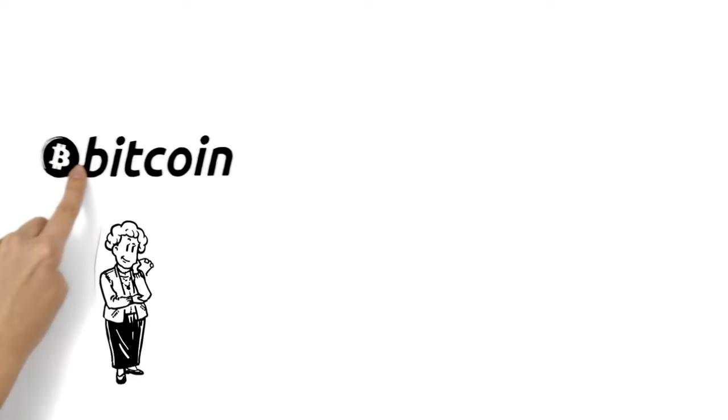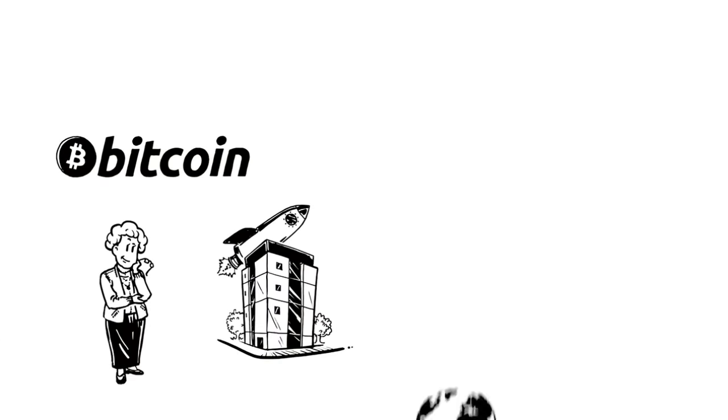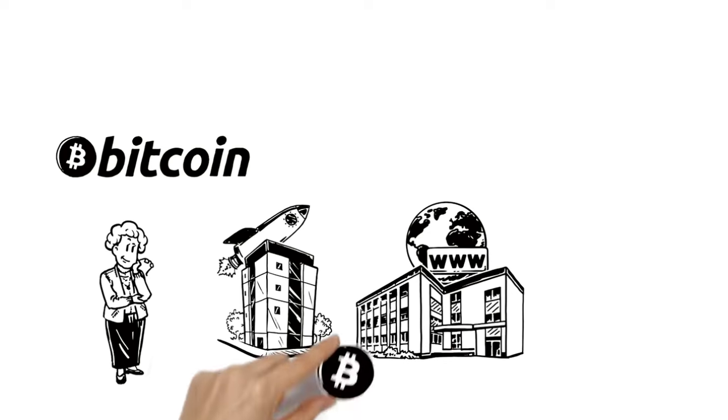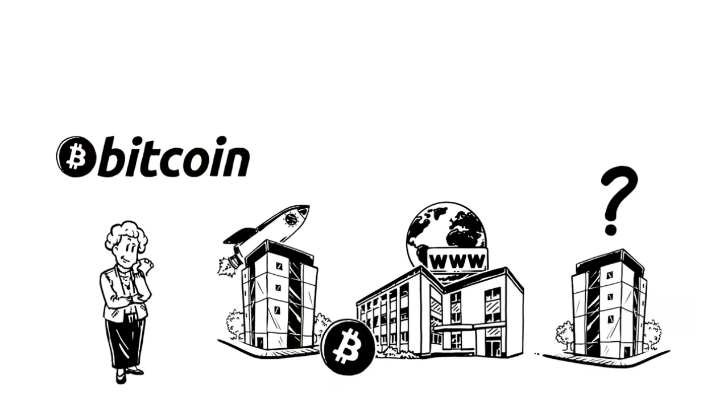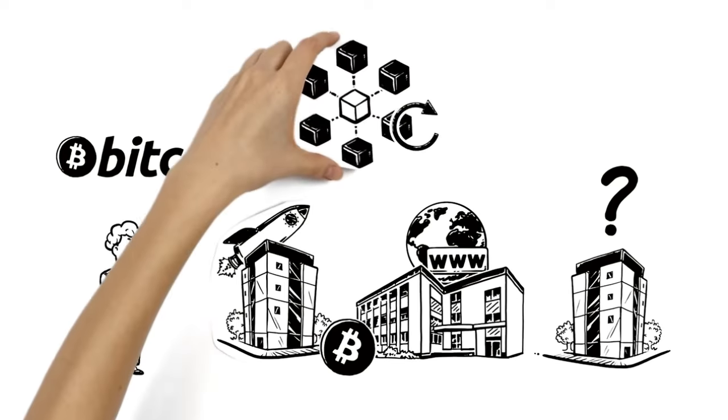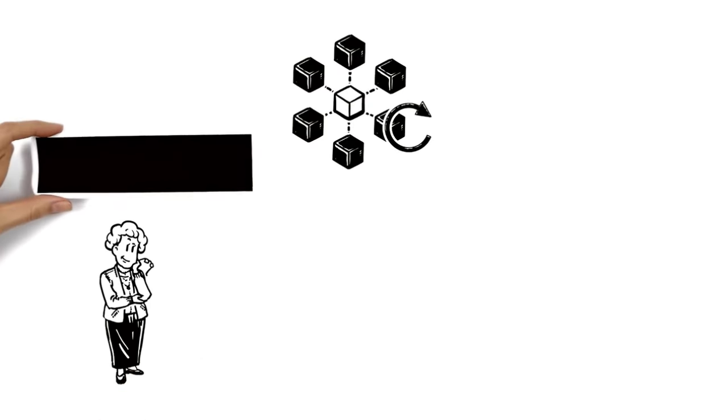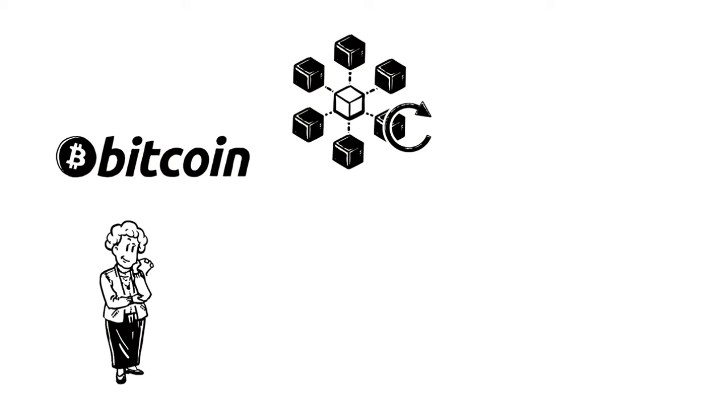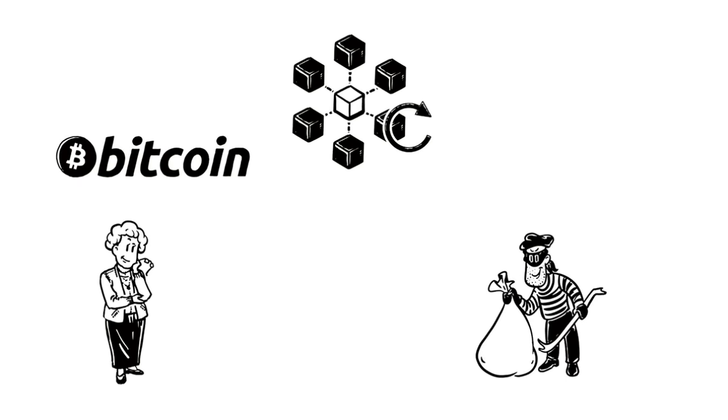So, where could Margaret use Bitcoins? Certain companies and online retailers now accept it as payment. However, Bitcoin is still relatively unknown by businesses, as it's a developing network. The simple and largely anonymous nature of Bitcoins has also made it attractive to criminals in the black market.